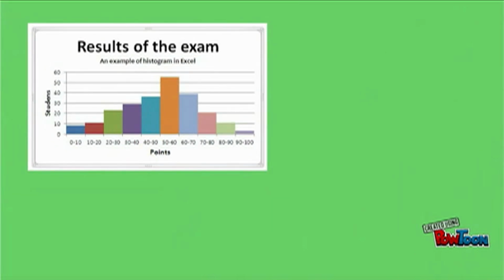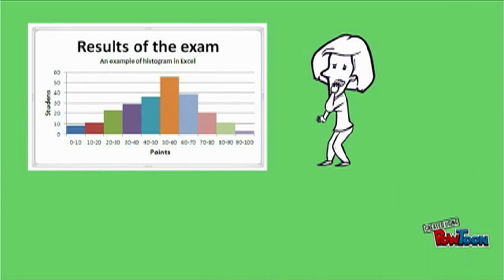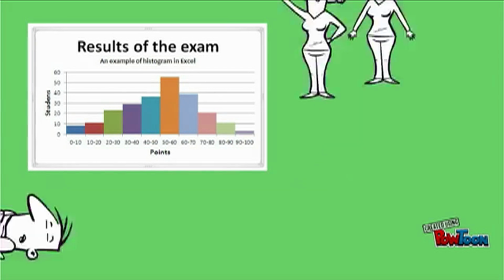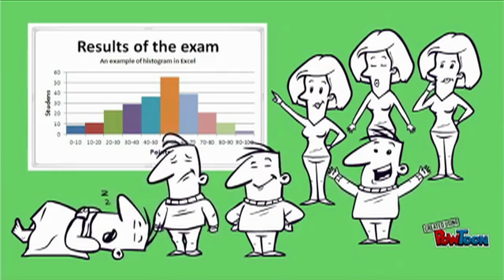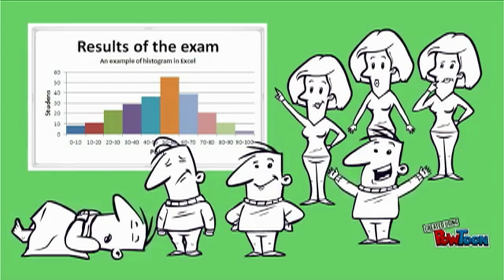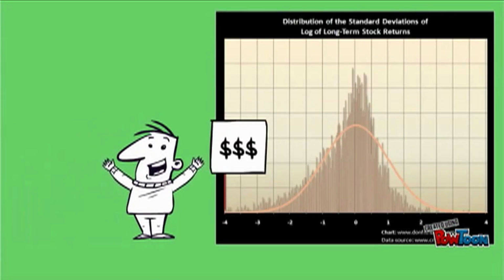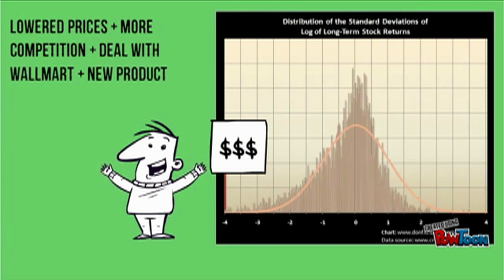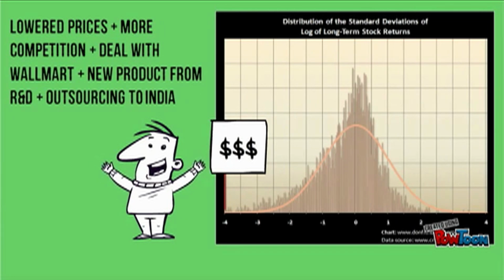We could make the case that for a given student, the performance on a test could be understood as the sum of a large number of factors that all would contribute to how well she did. When testing a large number of students, we see all of these competing factors adding together across their full range. The result is a normal distribution. Or consider this distribution of changes in stock prices. For a given stock, the change in price may be understood as the sum of a large number of competing factors. When considering the full distribution of stocks, we see that the result again looks a lot like a normal distribution.